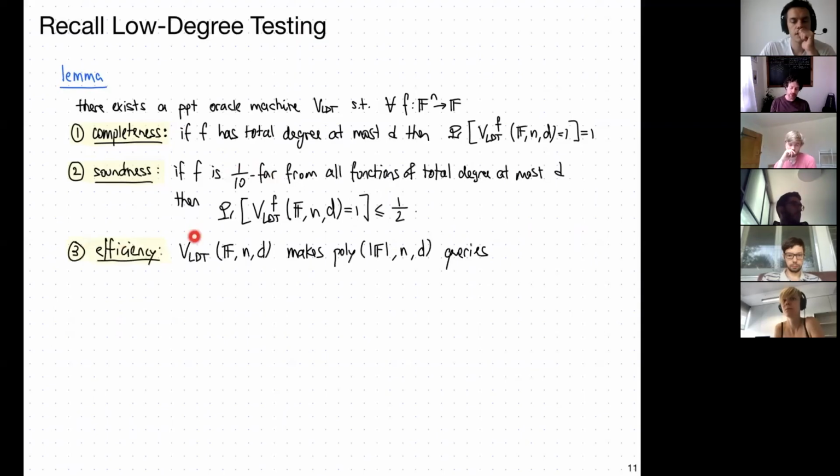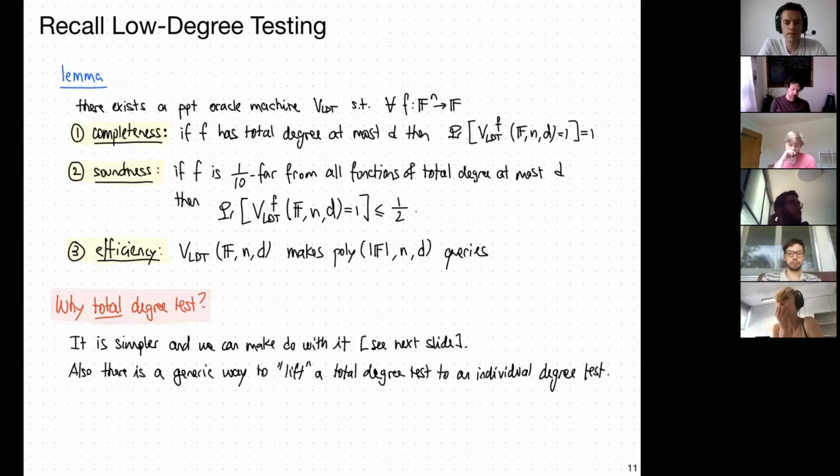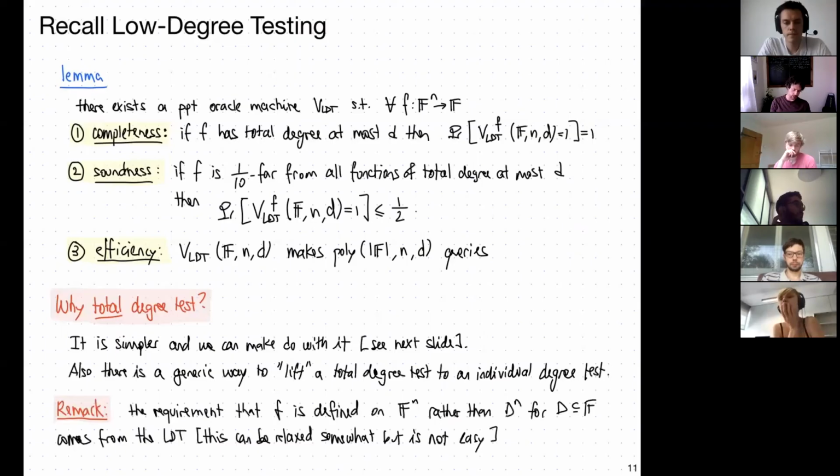Also, this low degree test, if you remember, was just to query a random line in the cube. So it's something that you can do efficiently using this many queries, which, with our setting of parameters, is logarithmic in f. So it would be just a logarithmic number of queries. I think the total degree is not really important, so we can maybe ignore this remark.